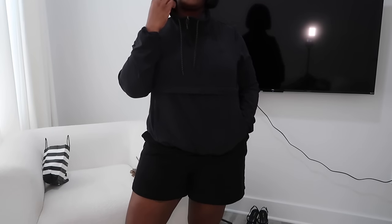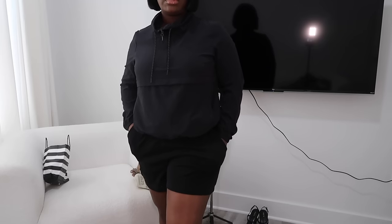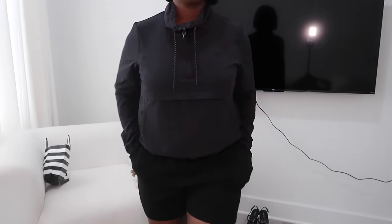All right, so we're leaving. These are the glasses that I'm wearing today. You can find these on my Amazon storefront. When I first showed them, we did sell them out, but I think they are back in stock now. Then I'm wearing this New Balance pullover that I love, and then just cotton shorts from H&M, the jogger type shorts.